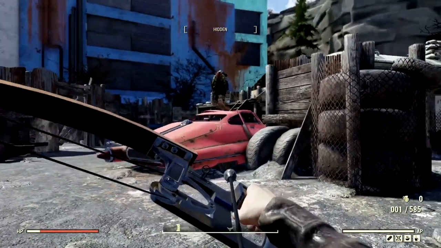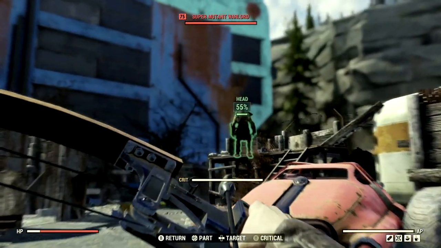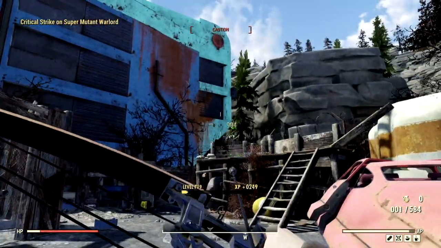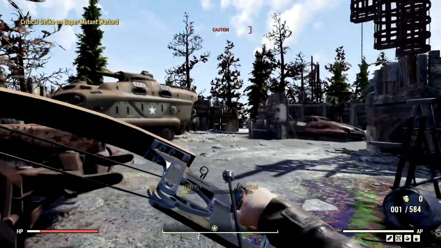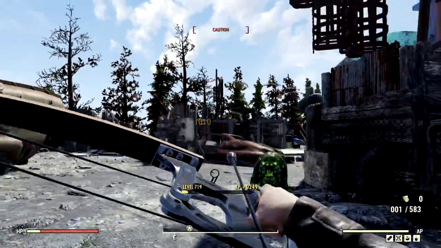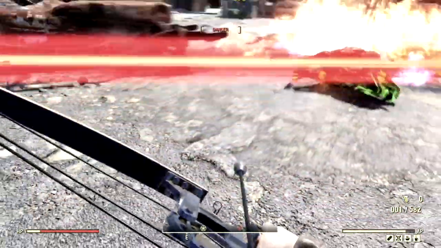However, if we do get hit a couple times, we may die. So we got to be extremely careful. We're gonna shoot this guy right there in the torso. Look at that. 994. Holy crap. What about this guy? Face shot. 1,010. Get away from me, stupid doggy.